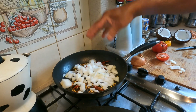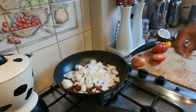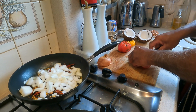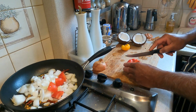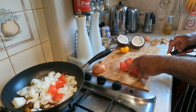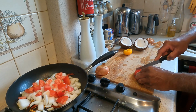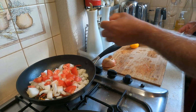You just have to roast them until the smell is gone. Onion, tomato, coconut, chutney. You just fry all these together until the fresh smell is gone.